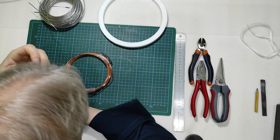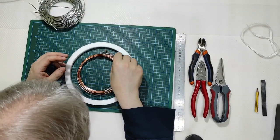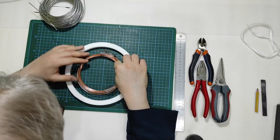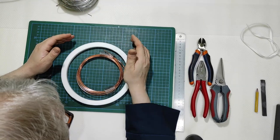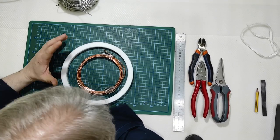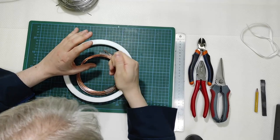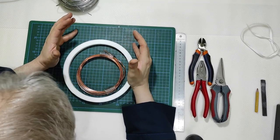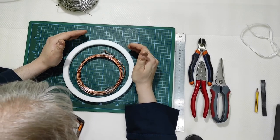How can I get perfect circles to put inside this ring, starting from something that has not the same diameter? I need to wrap the copper or the steel around something that is hard enough to sustain the torsion, and I will explain why, and also having more or less the same diameter. So you can use something plastic? No, because the torsion that I will need to apply will crack the plastic. I will need to use, for example, glass, for example, a vase, or something metal, okay?